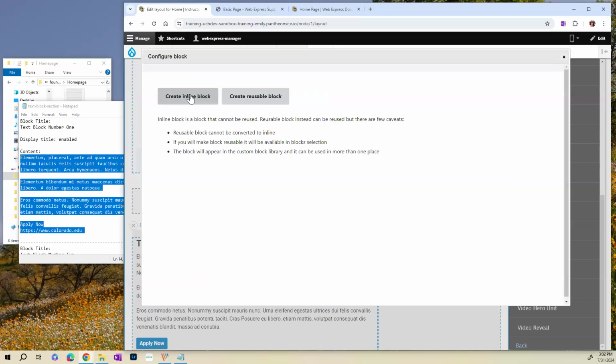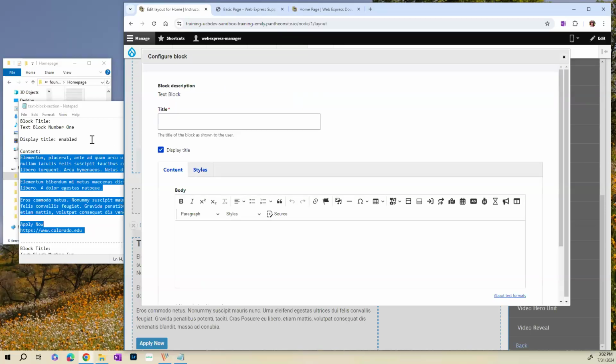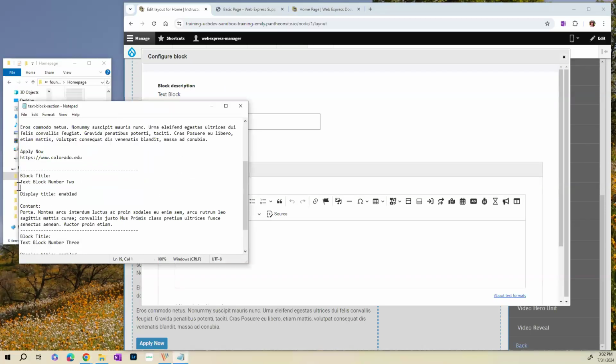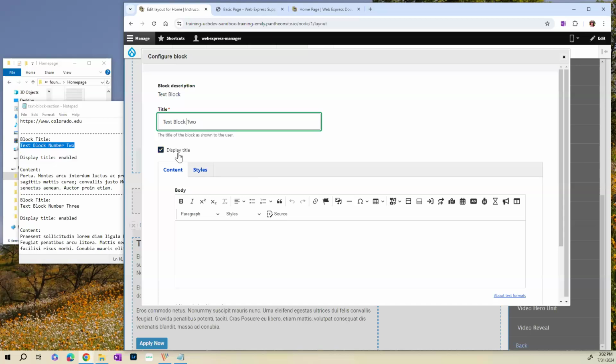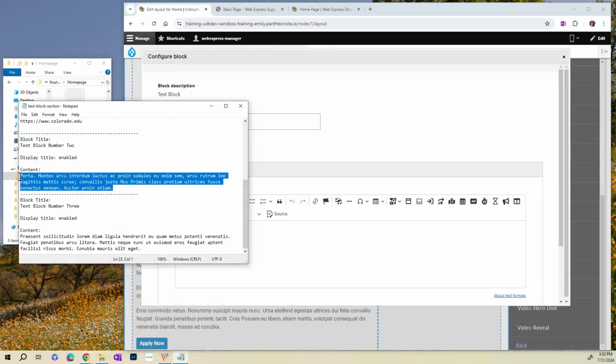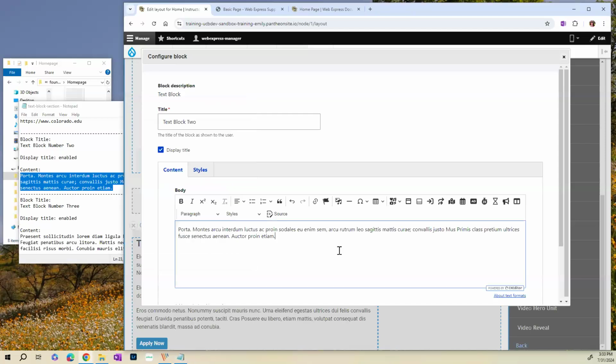And Inline Block. And then scroll down, and this is going to be Text Block 2. And enable the title. And then just really quickly, we're just going to add some content and save.